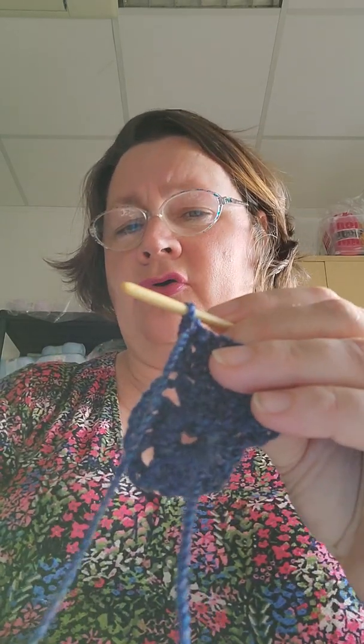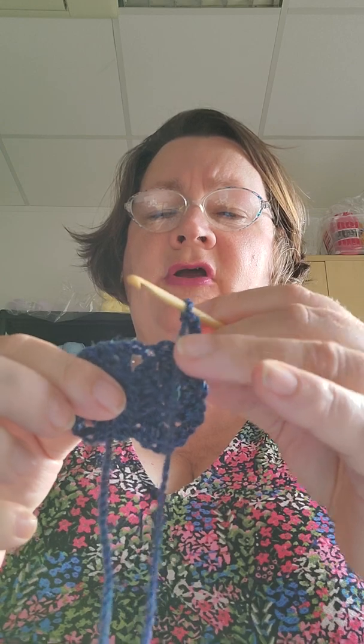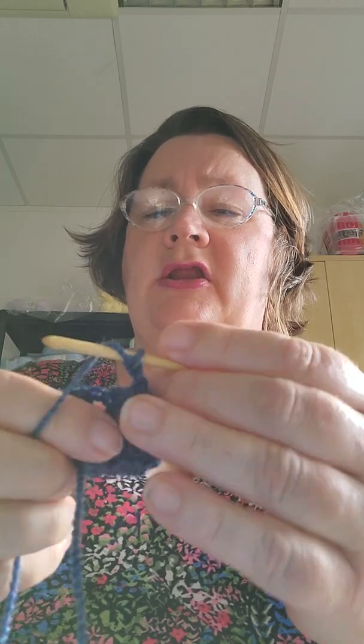Now we're back in that corner again. So we need 2, 1, 2, and then we're turning our work so we know where we're up to. So that's where we're up to now. We have a side here that we've done, and a little bit of corner there, and then again yarn over into this stitch here, and so we've got 3 loops, then we've got 2, and then we've got 2 again.